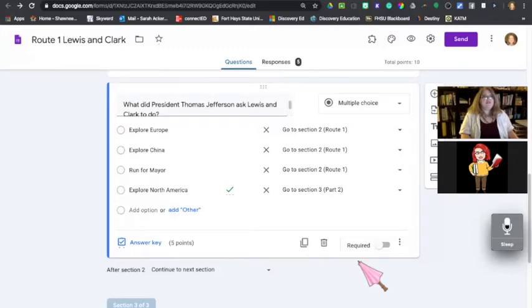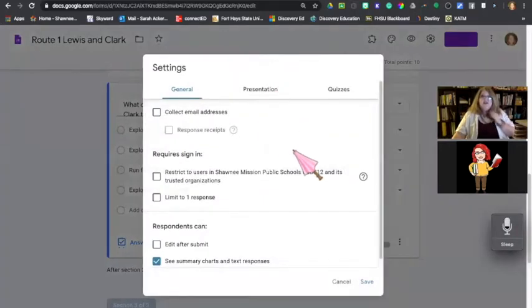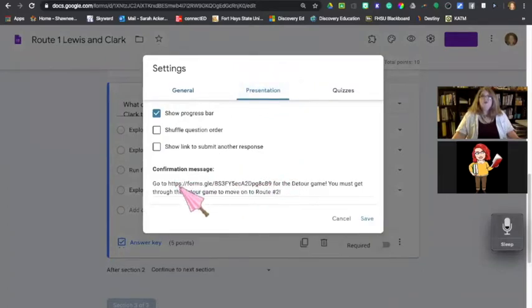Can students skip the detour? So that's up to you. That's how you design your form. The link that you put in that submission field, which is up here in this cogwheel, again, under presentation, the link that you put there at the end of that is what determines where your students move on from here. So if you link to your detour, they have to go to the detour. If you don't, I guess the answer is yes.